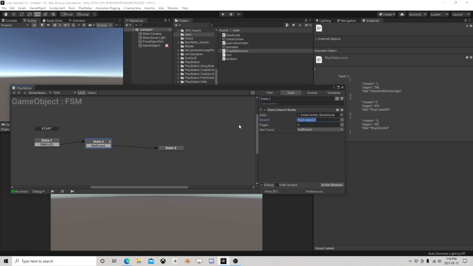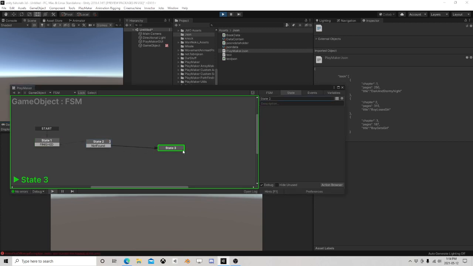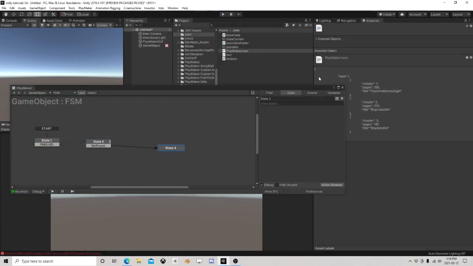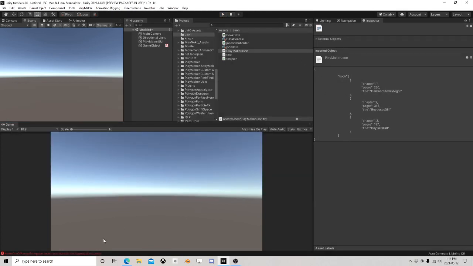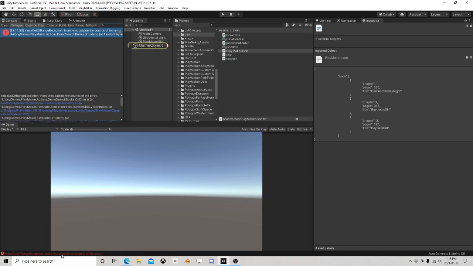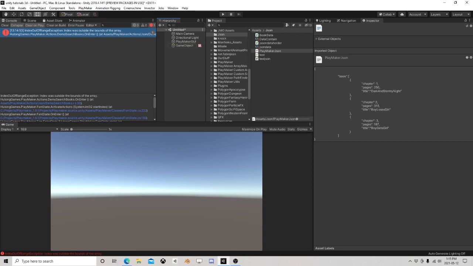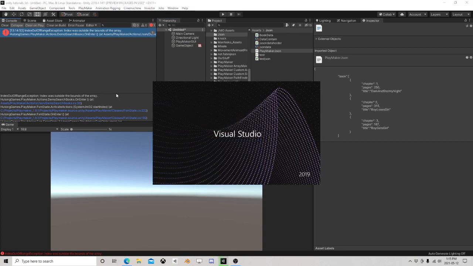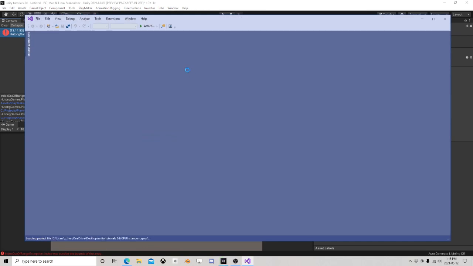And if I put in something else, it's not going to find it. So it's gone over here. So there we go. Oh, we have an error there. Let's see what that was, because we don't want any errors.